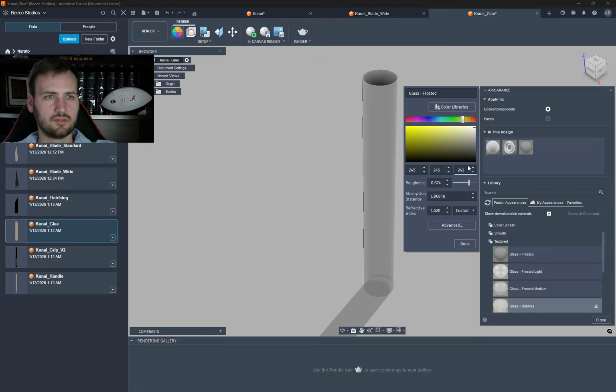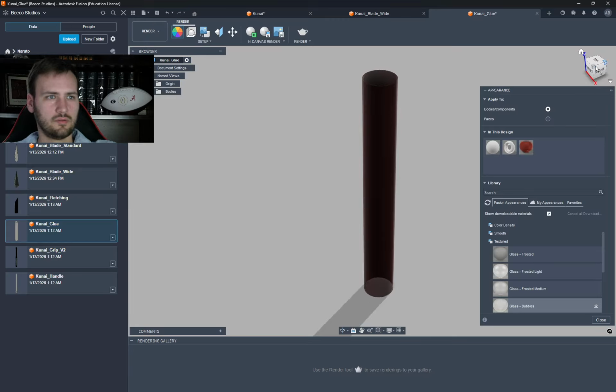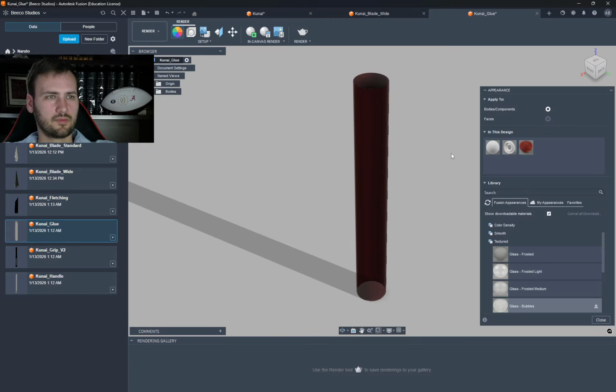Let's attach a color to it. Maybe like a brownish red. It's too frosted, I think.